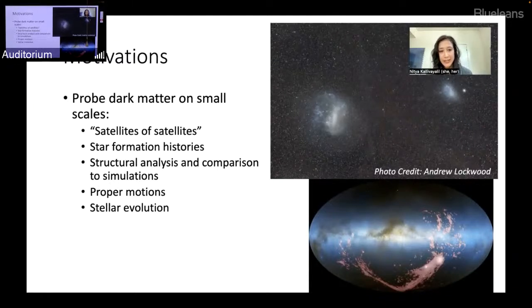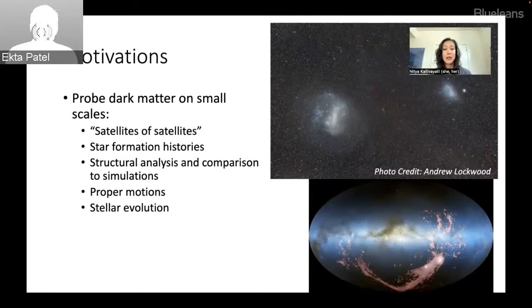And I'll talk about a project that shows a shot in the arm for our dark matter model, which is that one of the predictions of the cold dark matter model is that our universe is self-similar. In other words, satellite galaxies like the LMC and SMC should have satellites of their own, just as the Milky Way has the LMC and SMC and a bunch of things as satellite galaxies. So can we actually prove this?